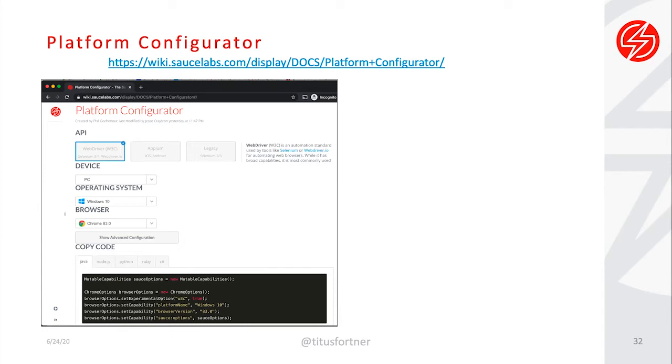So hey, Titus? Yeah. Just to interject for a second, there's a couple of questions in the text chat there on Zoom. If it's a good moment to take a break, do we want to address those real quick? I can just read them to you if you want. The first one is, can you recommend a resource for learning Ruby for someone who is already familiar with writing Selenium tests in Java?